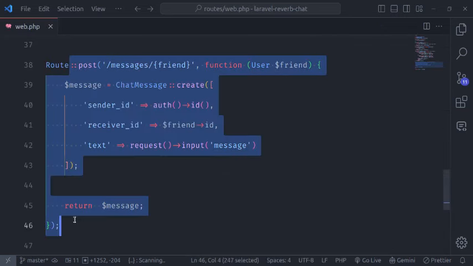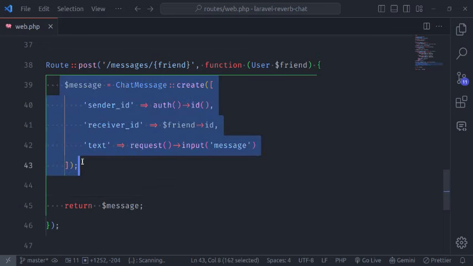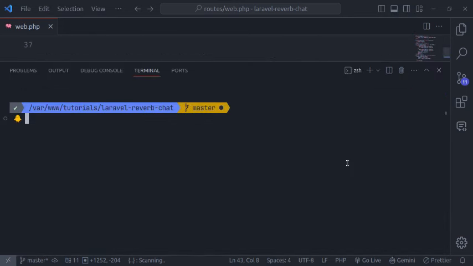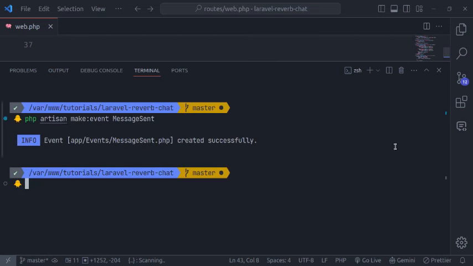Right here in this route, after saving this message in the database, we need to broadcast this message. So for that, first let's create a MessageSent event. So in the terminal here, let's run php artisan make:event, and let's say event name is MessageSent, and press enter, and it has created this app/Events/MessageSent.php.